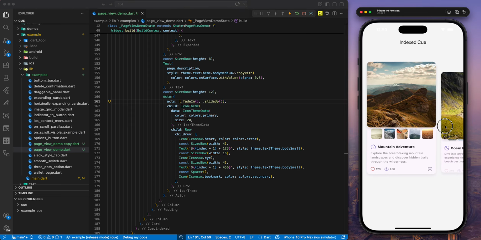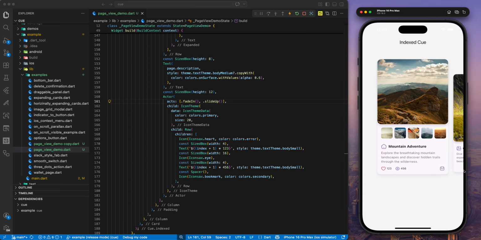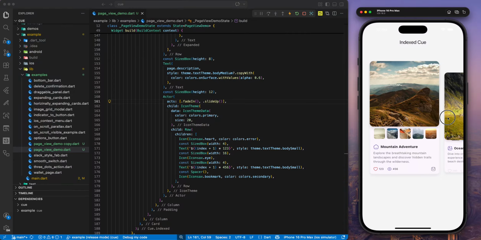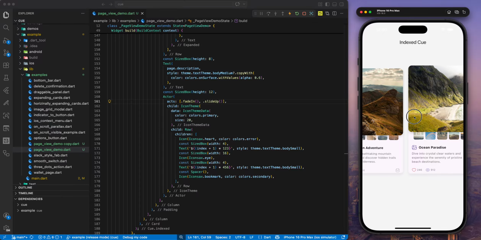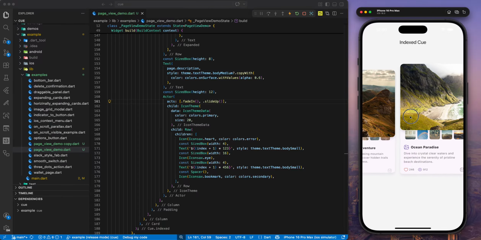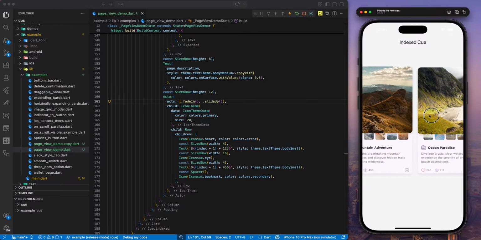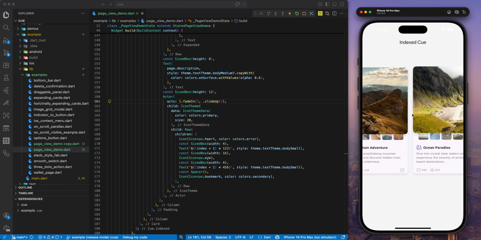Watch as I go. It slides. It's not there when the base is not active. As I slide it into the active index, the animation plays. How cool is that?